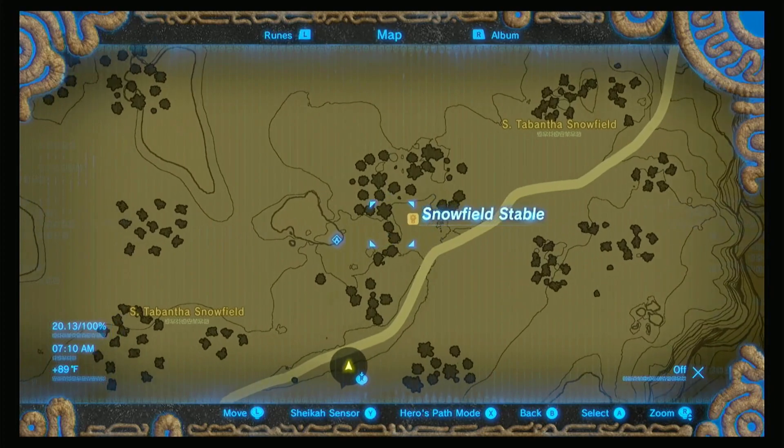You can either just quickly take a picture like I did, or you can take care of the stall coblins and get a picture of the horse without them on there. I went ahead and did both and rode my stall horse back to the Snowfield Stable. However you need to get back there, go ahead and go back because we want to talk to Wannell again. How goes it? Did you find the stall horse? The last I'd heard it supposedly wanders around the North Tabantha Snowfield near the weird ruins to the east.